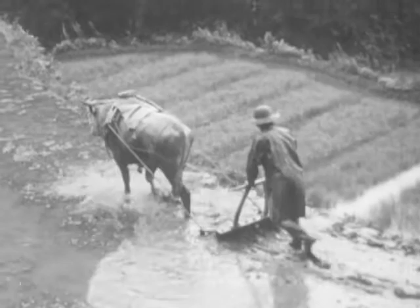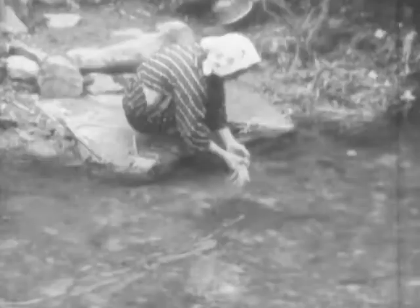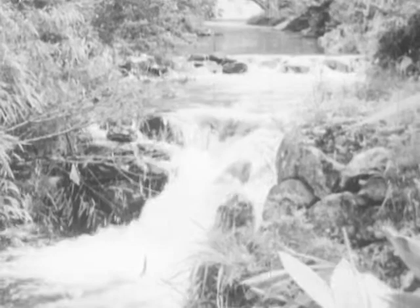They flood the paddies with water diverted from a river that flows through the village. This river is an integral part of their activities, for in addition to being used by the farmers, it is used by the children to sail boats and to fish in, and by the women to wash clothing and vegetables in, and most importantly, by the potters to power the ancient clay pounders with which they grind their clay.